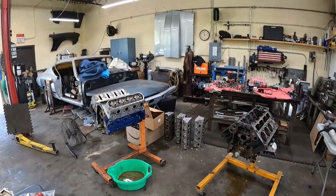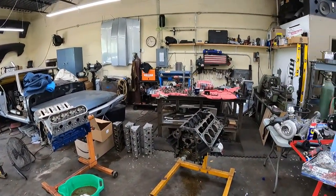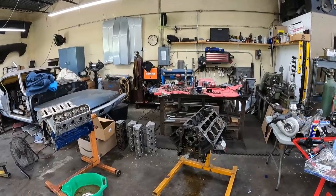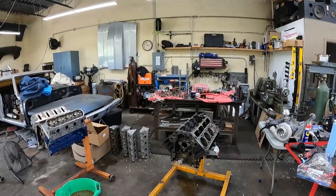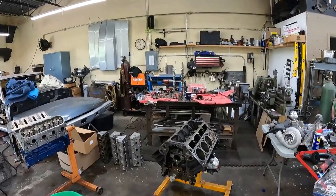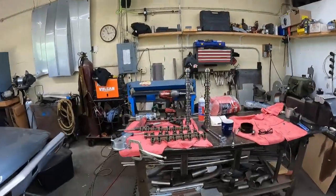Hey guys, looks like my shop barfed up a couple of LS motors. Holy crap. I got heads, blocks, valve vents, rocker arms. Anyway, check out these cams.